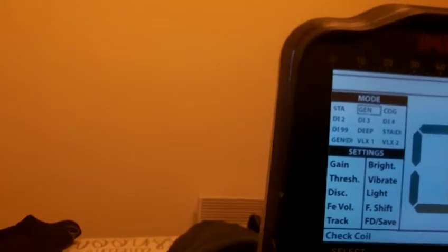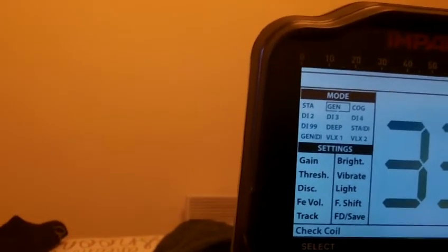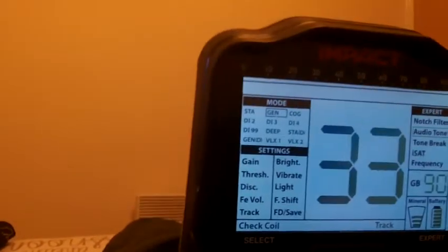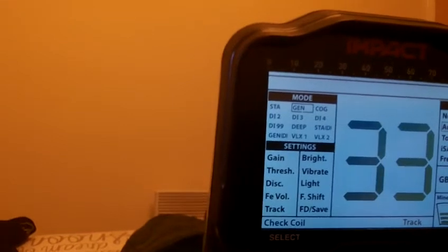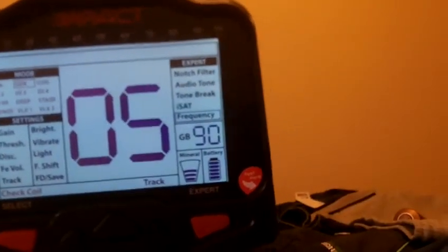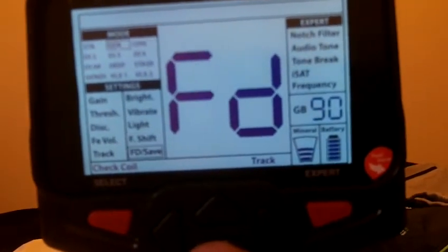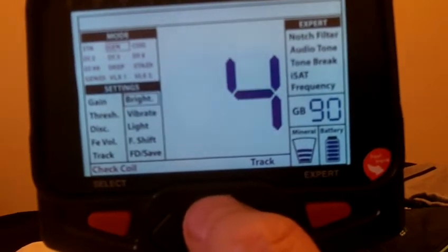Same as you're coming into this side of the modes. So you want to go into the mode there. We'll go back in there. Modes properly. Go into that now. There's your settings there. It didn't go straight in there for some reason. Anyway, there's your settings. So if you want to shift something, if you want to change something, it's really easy.